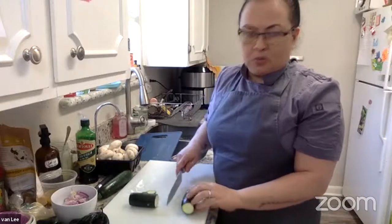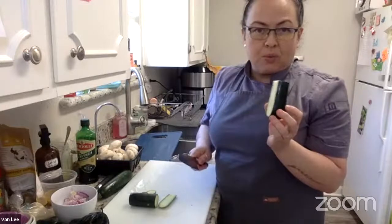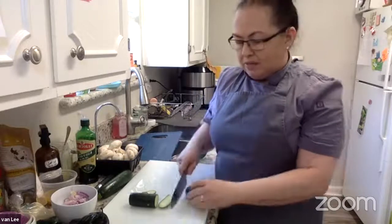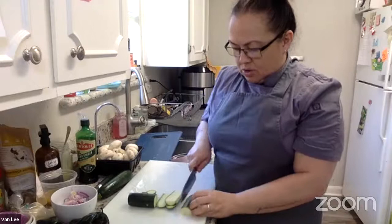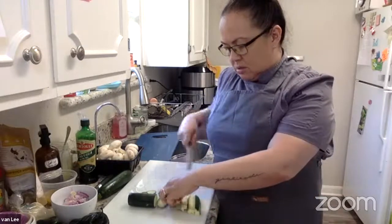So I'm going to cut the zucchini, and whenever I cut something round, I always start by cutting a little piece here so I can lay it flat on the board. And then just strips and then squares.